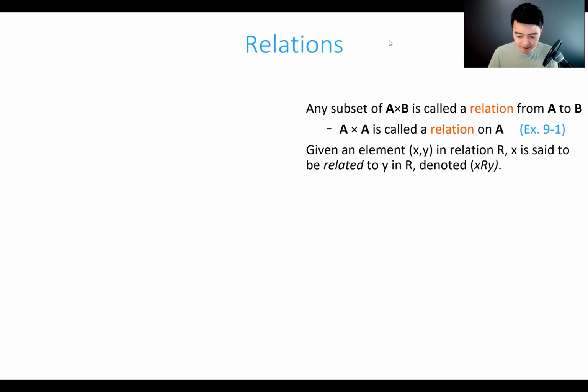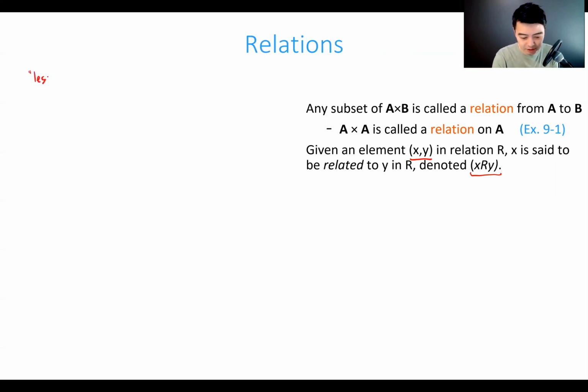Now, the way that we say that there is a relationship between a set A and a set B, or a set A and a set A, is that certain elements are going to be found in the relation. Now, again, earlier in the semester, I gave you an example of this. So if you're not aware of that, please go back and take a look at that example. But whenever we have an element (x, y) that is found in a relation R, it is said to have x related to y in R. Okay, so we say x is related to y in R, and it's usually denoted by something like this: x R y.